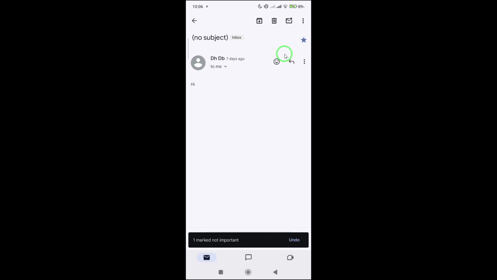This means Gmail will stop prioritizing similar messages in your inbox, helping you focus on the emails that actually require your attention. Marking an email as unimportant doesn't delete it or move it to spam. It simply tells Gmail's filters that the message isn't high priority for you. Your email will still be in your inbox or its designated folder, but it will no longer show up in the important section.